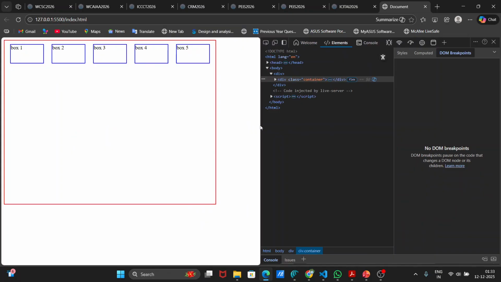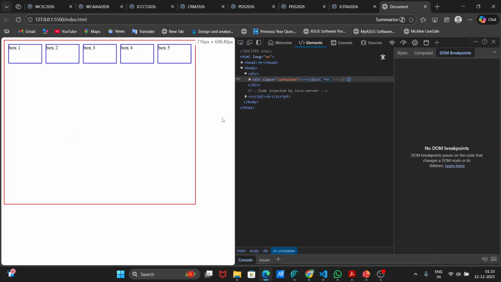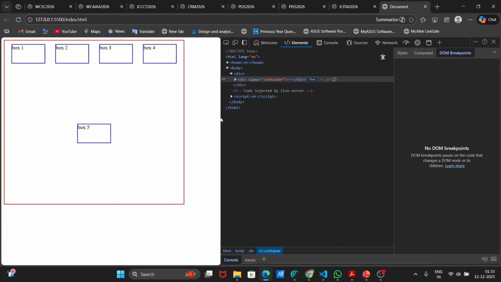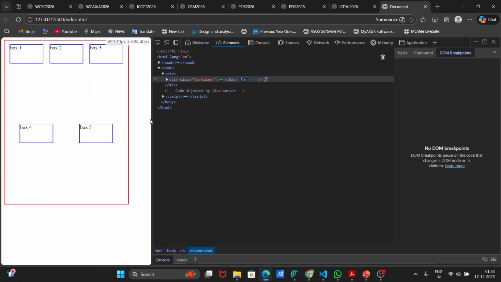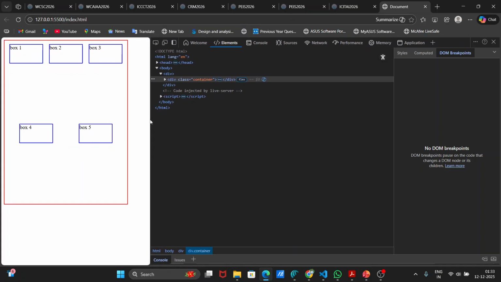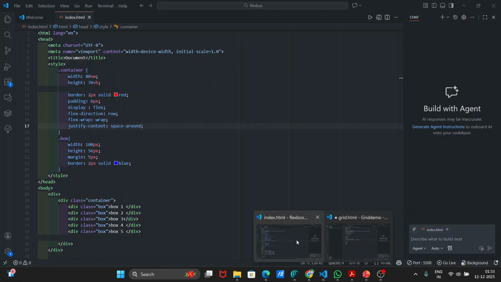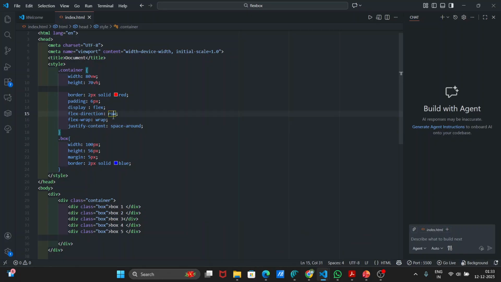So what happens when we set the wrap? When we change the size, it all goes down. But if we remove the property of wrap, let's see what happens.